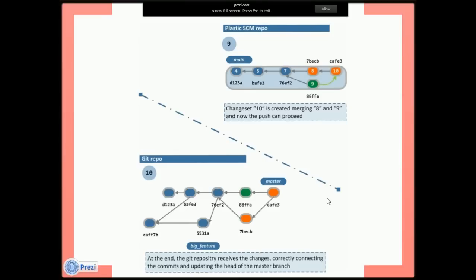I mean, you can pull it, but if you are in the middle of a scenario where you are creating a fast forward, we can end up with issues. And of course, we will never do a fast forward, since when you sync, you're working locally with Plastic, you'll be doing the merging in Plastic. We will always push a new changeset, so no fast forward there. Okay, any other questions so far?